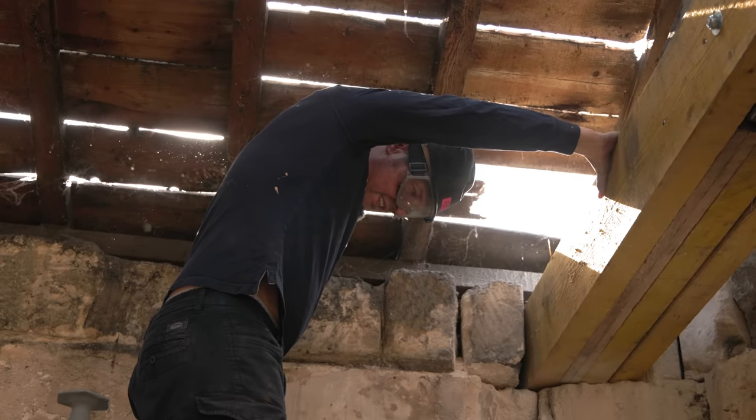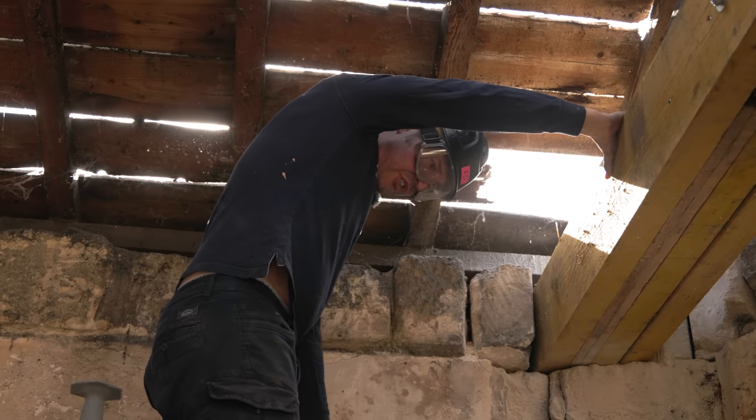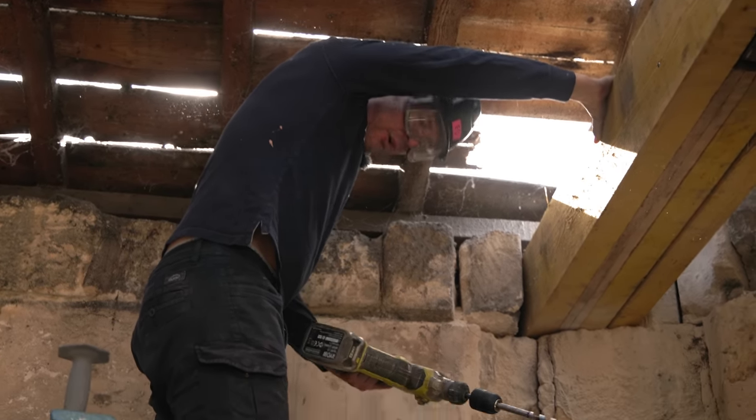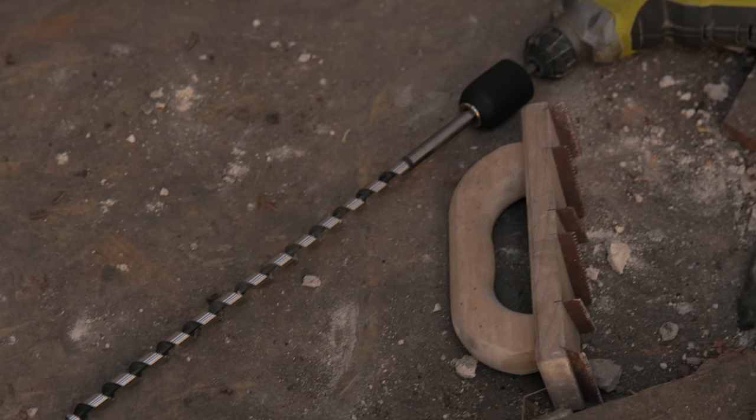Yeah, it's not fair, really, because it's just going to burn out. It's not for big jobs like this, but I should really have a more powerful drill. My drill's not particularly powerful.